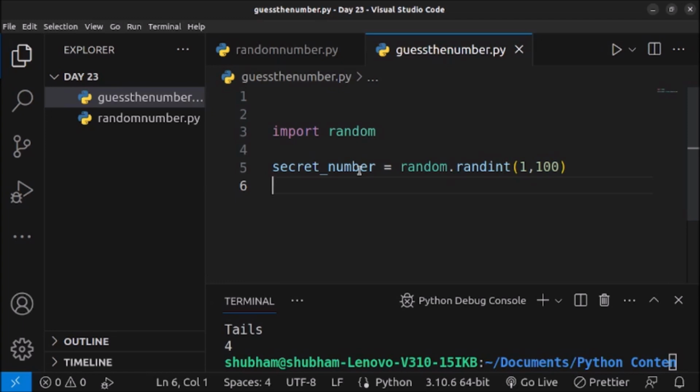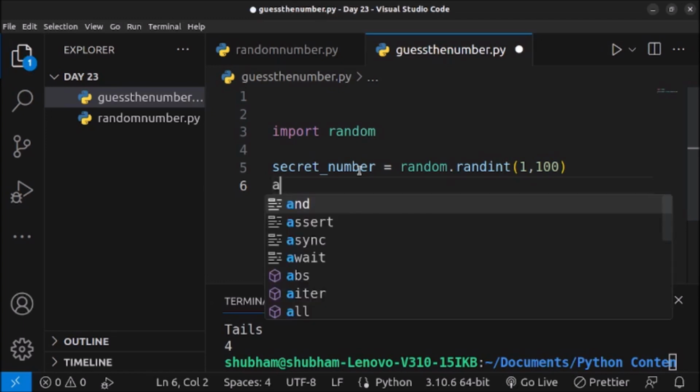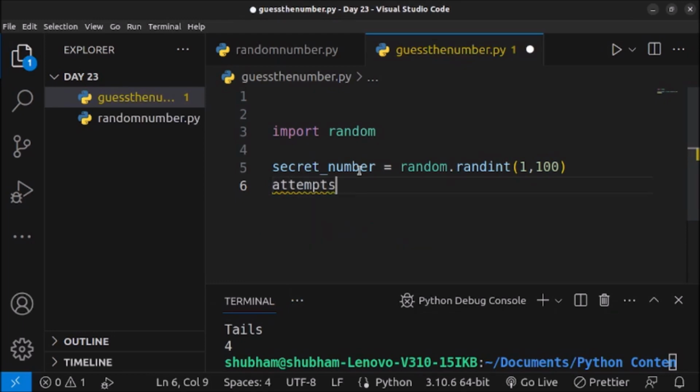Now we will create one more variable which will be named attempts. It will store the number of attempts taken by the user to guess this secret number. Currently at the starting it will be 0. Now we will take input from the user.